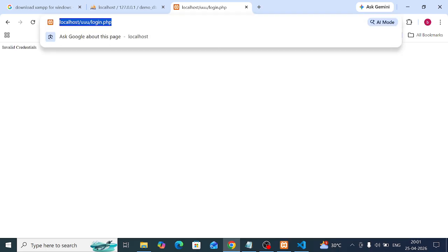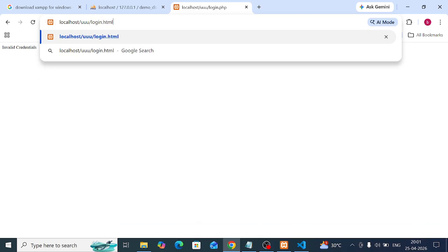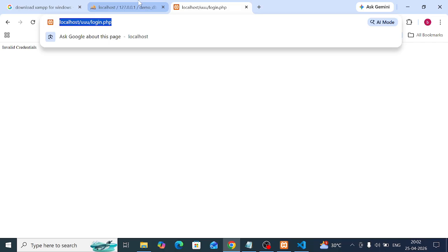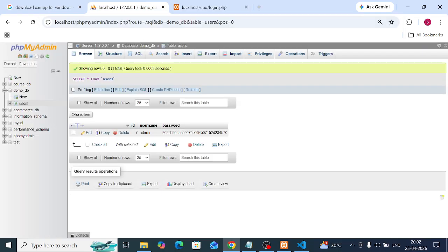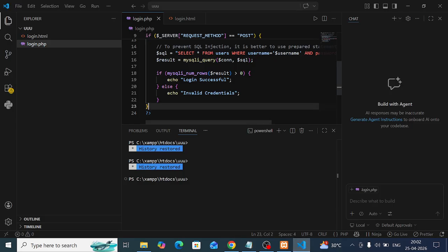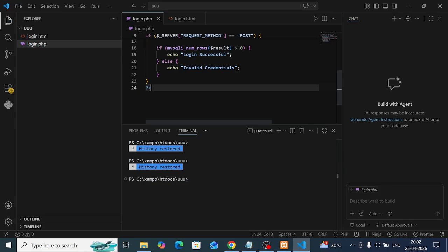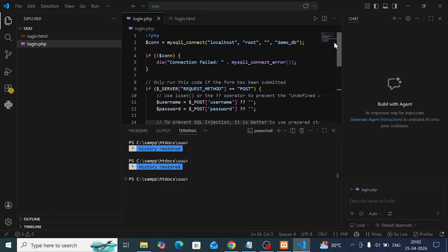Admin 1 2 3. Okay, see, invalid credentials it is showing, because we need to change something. Here it is still showing a string only. You need to delete this and run a few of the comments, and then it will work. I already did password hashing. The previous code is password hashing only.